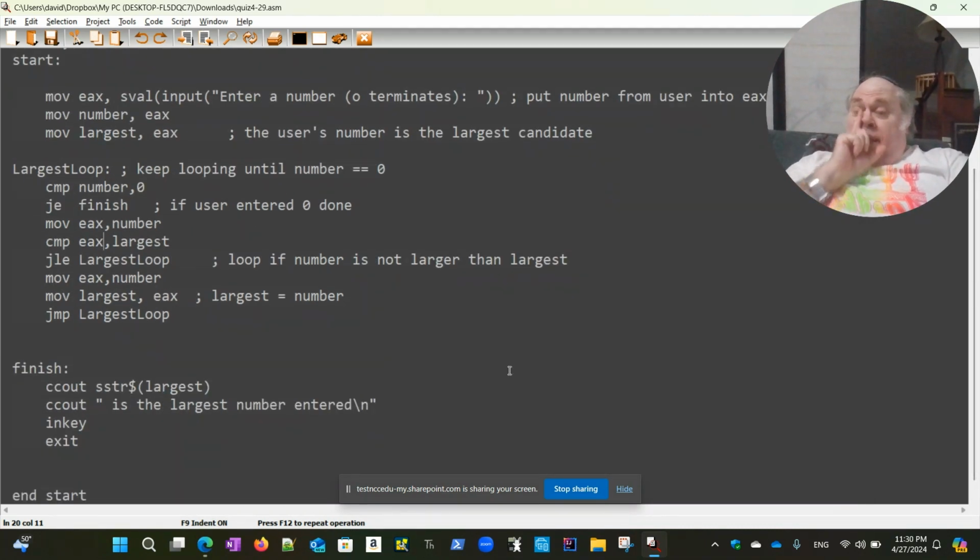And let's fix this thing. First of all, I don't know how I ended up with that. 0 terminates. Minor error. So what we've got is largest in number, and we don't jump to largest loop.